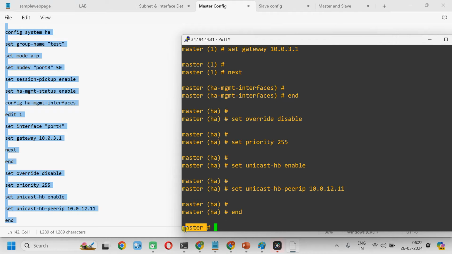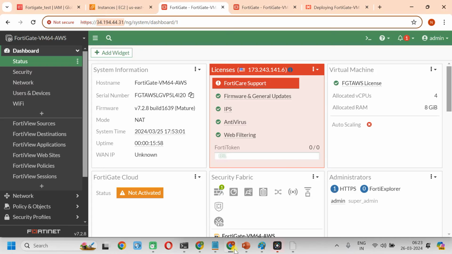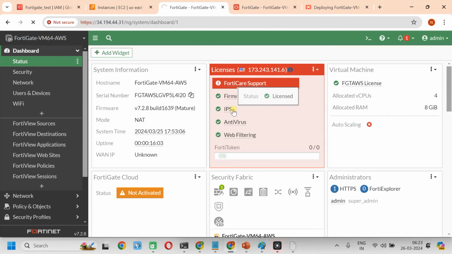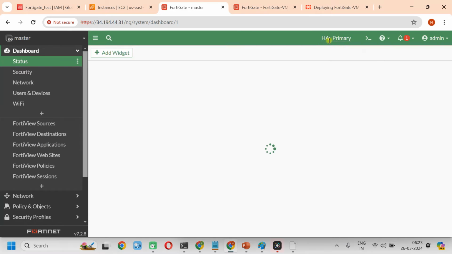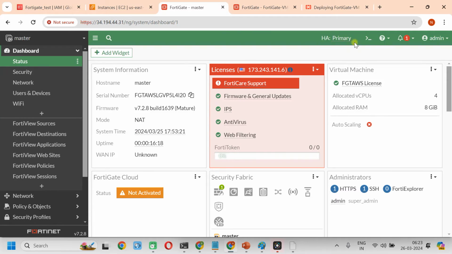You can see the name also here. And if you go back to here and just reload this, let's see, it will take some time, I think, but it will show as primary. So HA is enabled. Before that it was not there, right? So it is showing as HA and it is in sync because only one firewall is there, so it is showing sync. So now it is master, if you see.